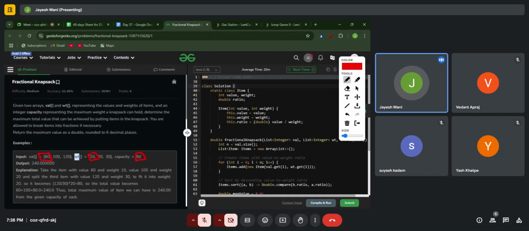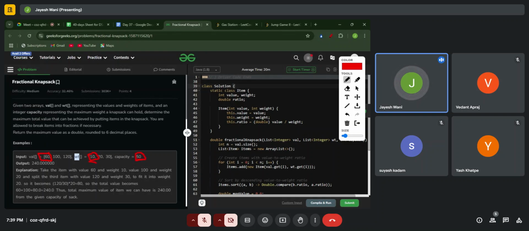Okay, so we'll compare our current weight with the capacity. If the current weight is less than the capacity, then we'll subtract the current weight from the capacity. Okay, and the value will be added to it.